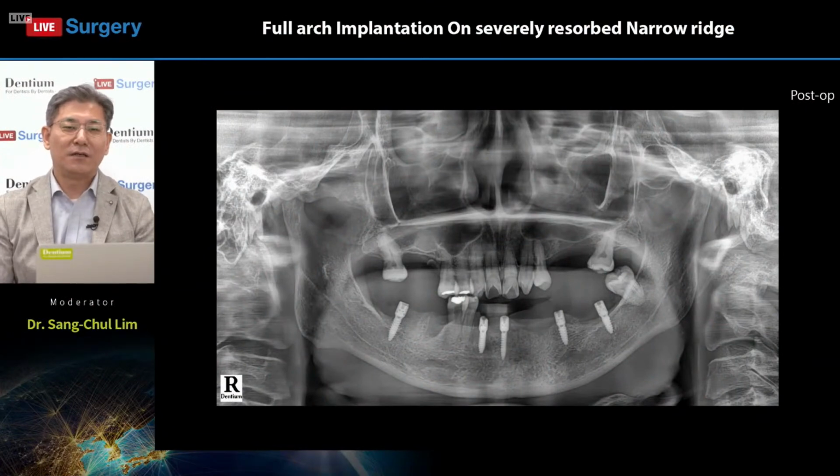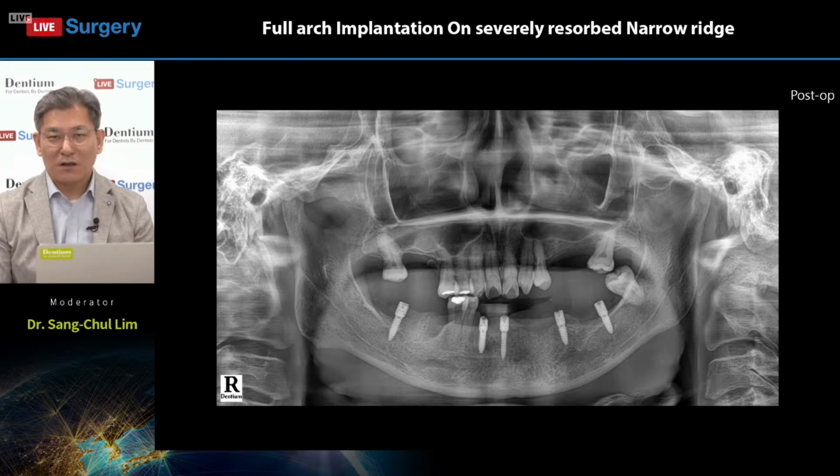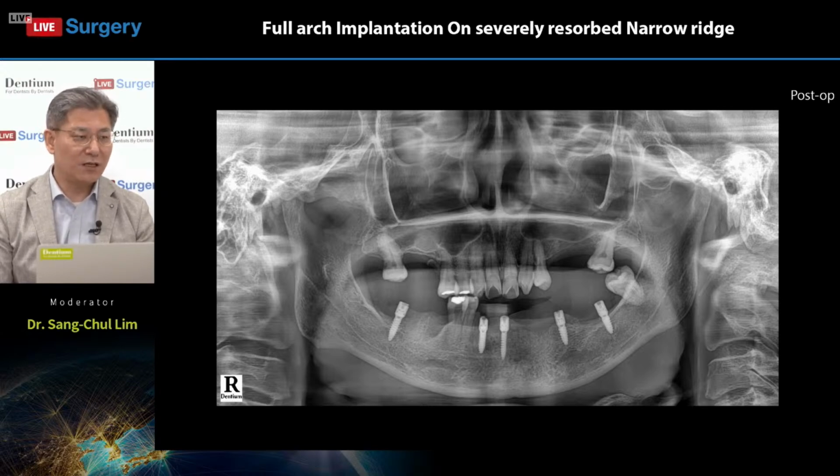Welcome back, Dentium users. As you can see, today's live surgery is very successful. So Dr. Chung installed 1, 2, 3, 4, 5 implant fixtures on the lower jaw of the compromised patient. Even though the ridge shape is narrow and uncomfortable, 5 bright tissue level implants can support the whole arch, as you can see here.